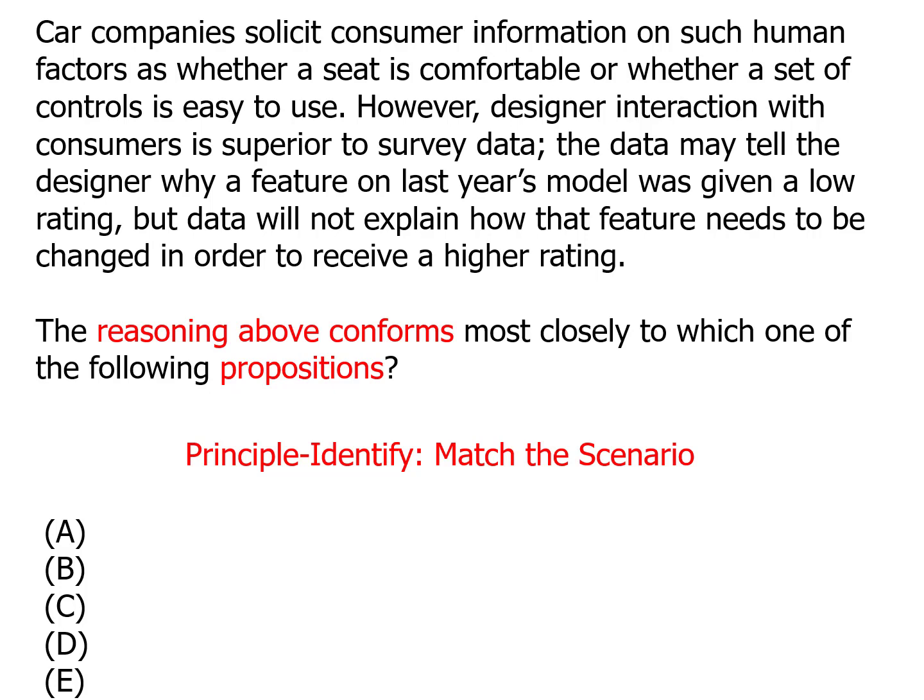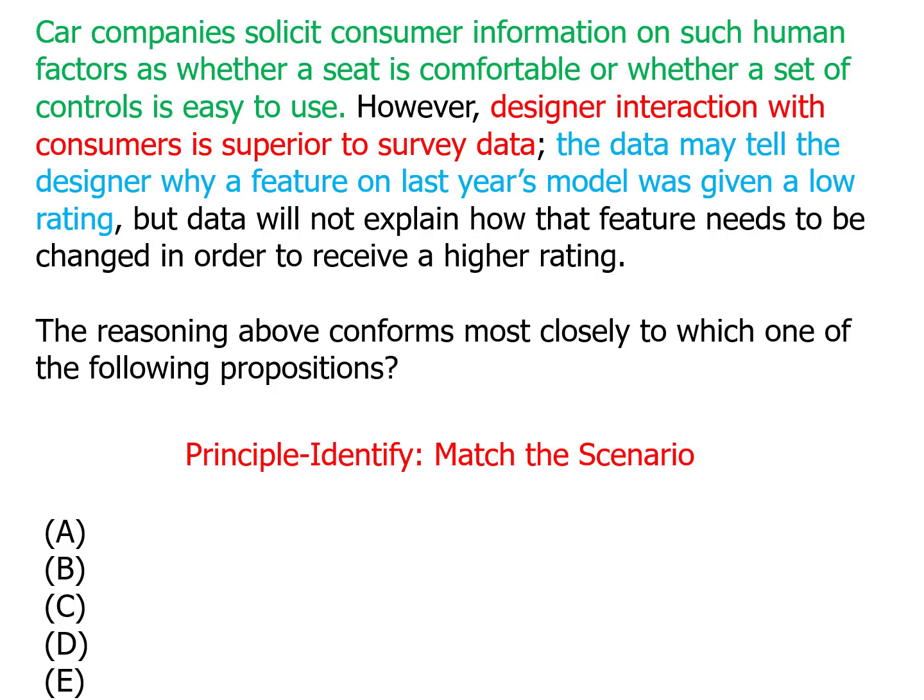The conclusion of the argument is found in the middle. Designer interaction with consumers is superior to survey data. And the rest of the argument explains why. Well, actually, the first sentence explains that car companies solicit survey data about whether a seat is comfortable or whether a set of controls is easier to use. And the last part tells us that the data may tell us why a feature was bad, but data alone is not going to explain how we need to change that feature in order to get the car to do better in the future.